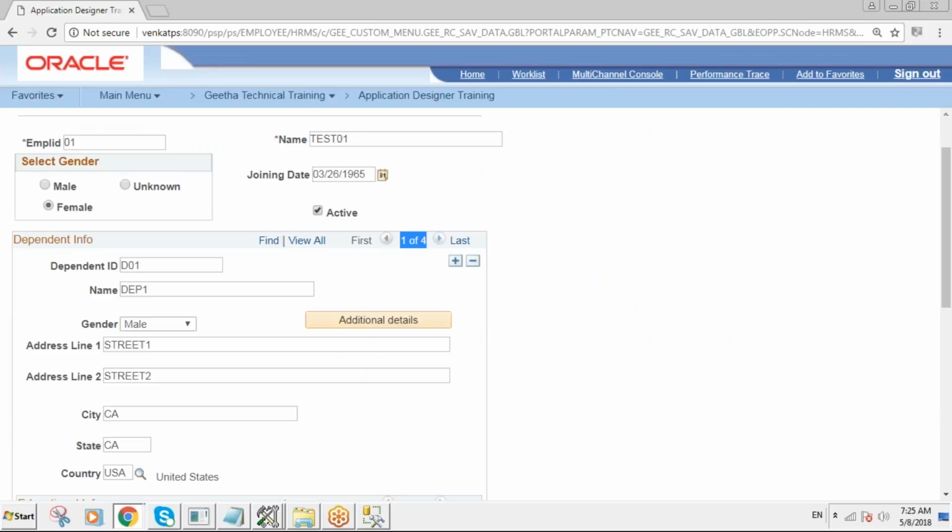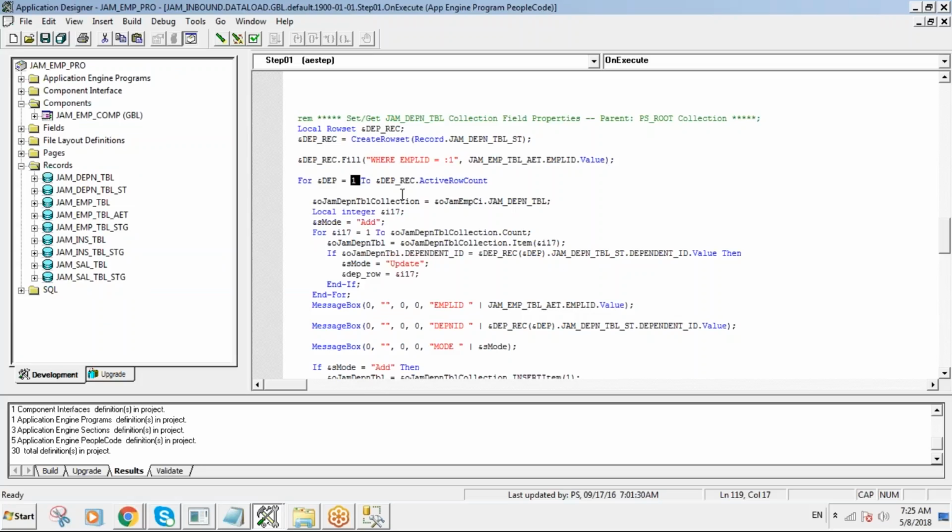Then I have to collect all the rows. I collected here. But we need to compare this dependent information with each and every row, whatever I collected from the database. Here I collected from staging in this row set. Here I collected data from database.